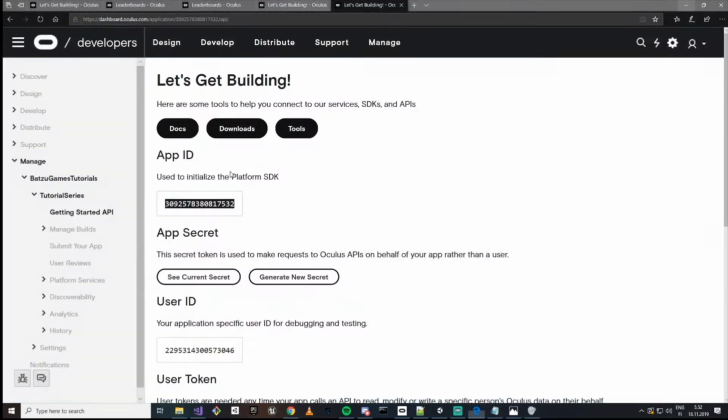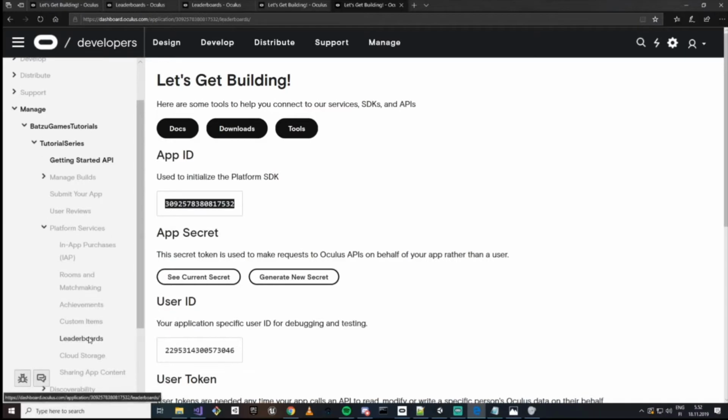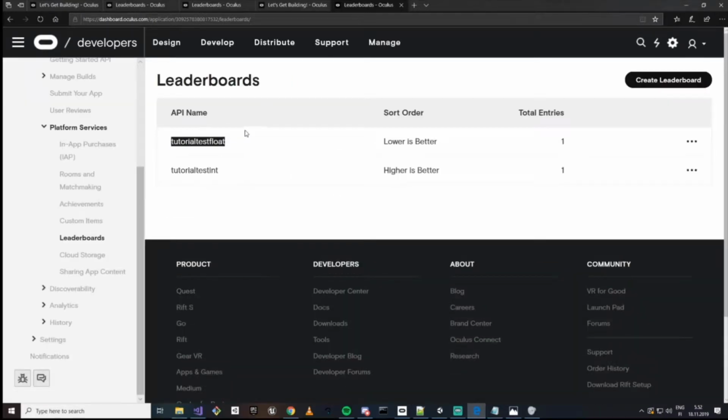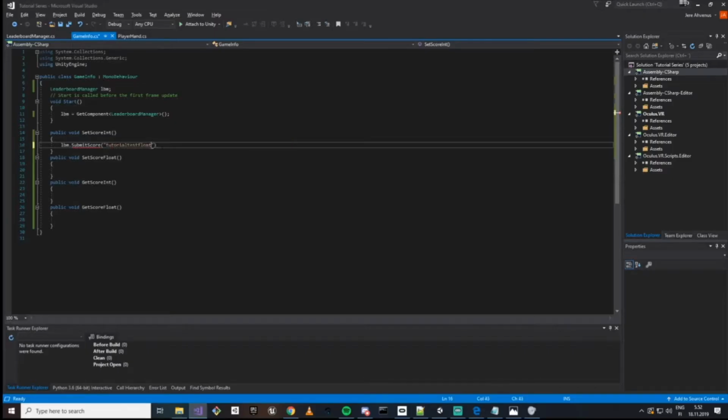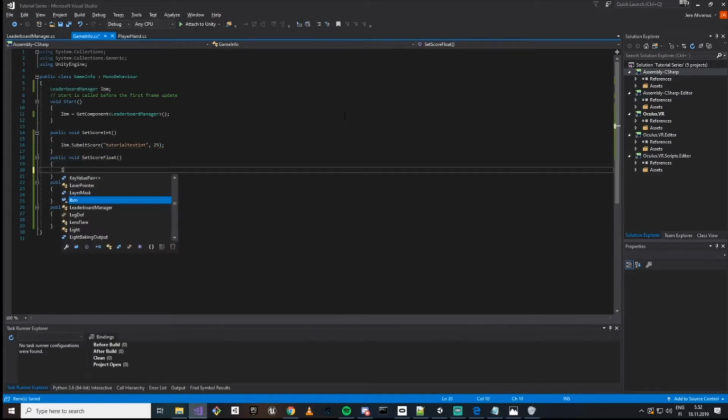Now we need to get our platform services, leaderboards, API name, tutorial test float, actually int, and let's do like a 25. LBM submit score test float this time.